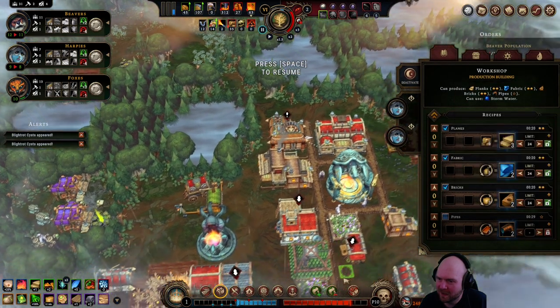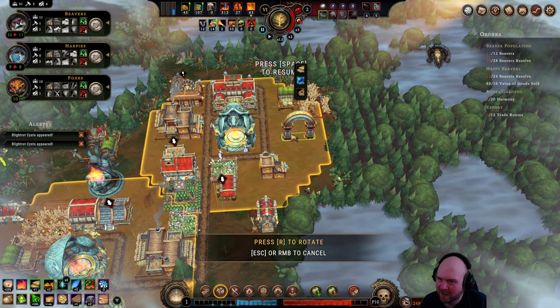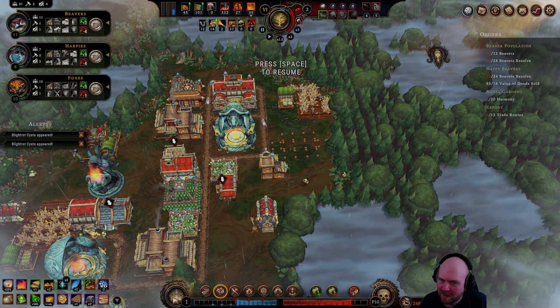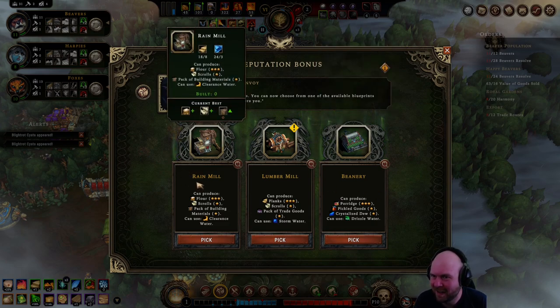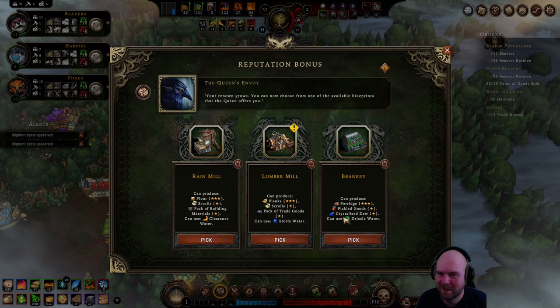Did we really? I need to put Harmony down, so this is Harmony. Two umbrellas. What is this? Rain mill. Beanery! Oh my god. This game. Playing with my emotions. No, I need... I think I want the rain mill? I mean, Beanery. This is the meme. They're both good. They're both good.